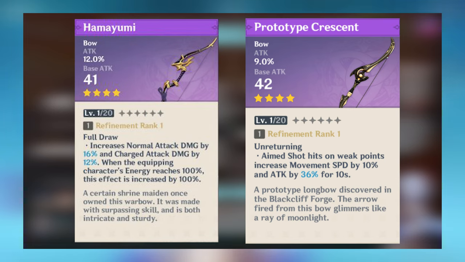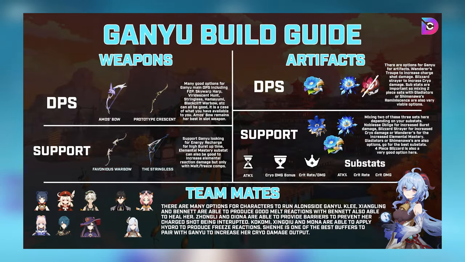But obviously, honorable mention is the Blacklift Warbow off of the shop, which I believe is in the shop right now, if the shop hasn't reset by the time this video goes out, which I don't think it has. It is also a decent option, but not as good as the Hamayumi and the Prototype Crescent, which I believe are her best 4-star options, followed up by the Viridescent Hunt, and then probably Stringless.